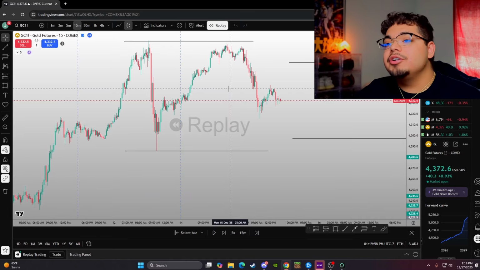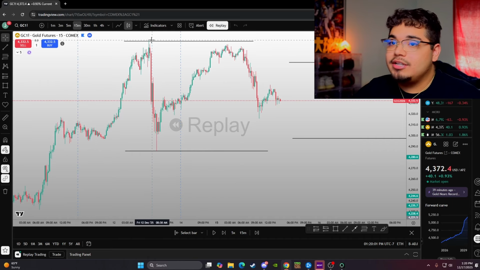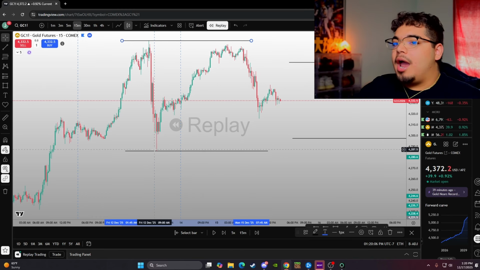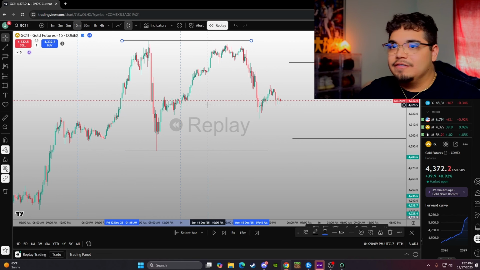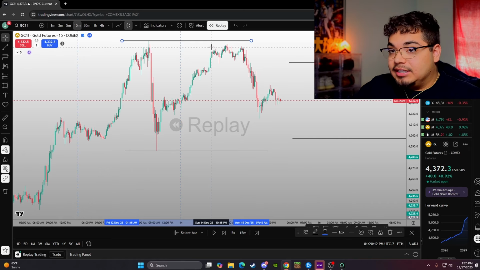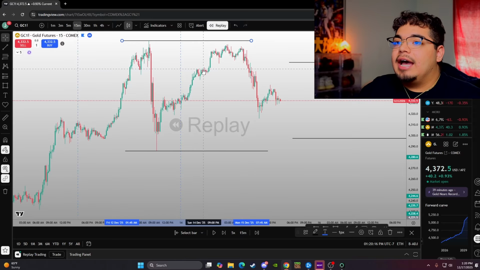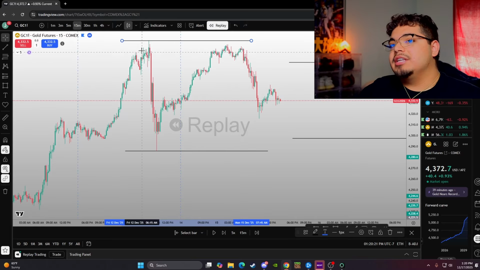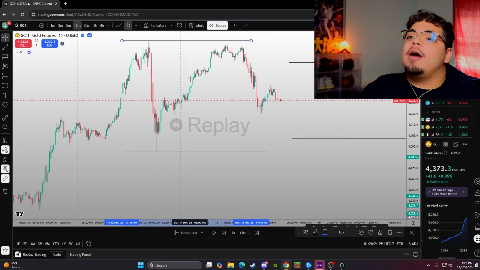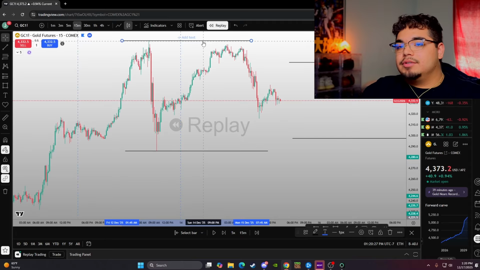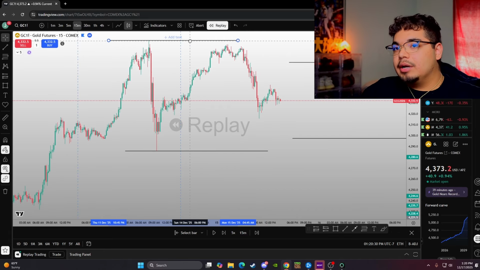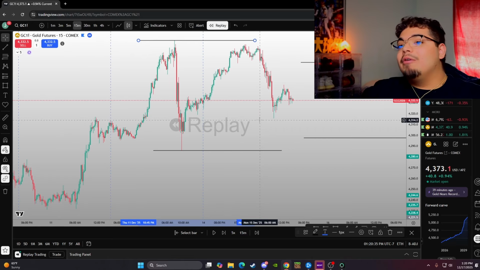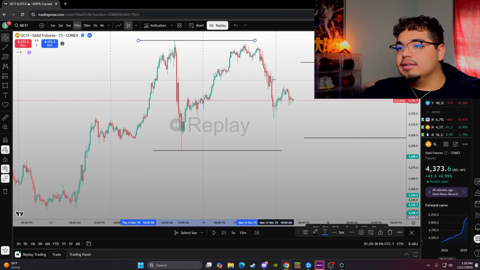Now, what I do personally is I don't really trade like this. I don't like to trade in between the previous day high and low, just because the market can be attracted to either side to take that liquidity of yesterday's liquidity, right? So personally, if I was gonna trade this, I'd probably look at where is the closest liquidity, right? If markets are trending up, taking out liquidity, let's just say we're at the equilibrium of this area, I would probably target buys to take out the most likely liquidity. But again, markets didn't go all the way up there and ended up reversing, right? But that's kind of how I would trade in the middle of the zone. In this case, nothing really happened.